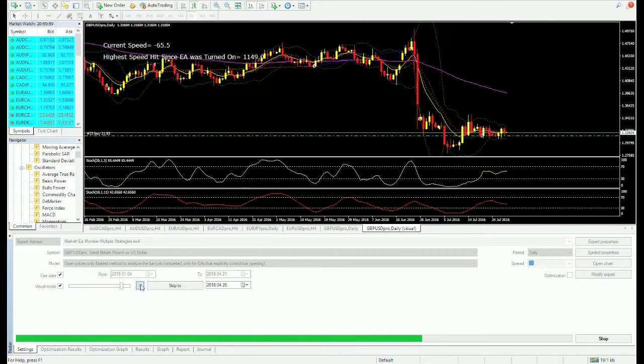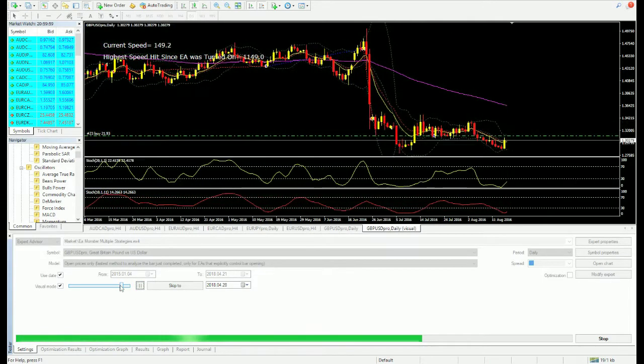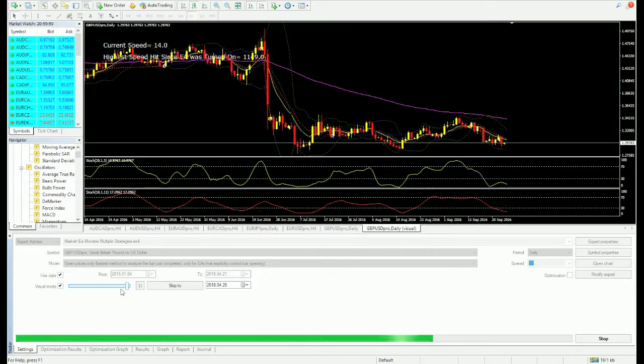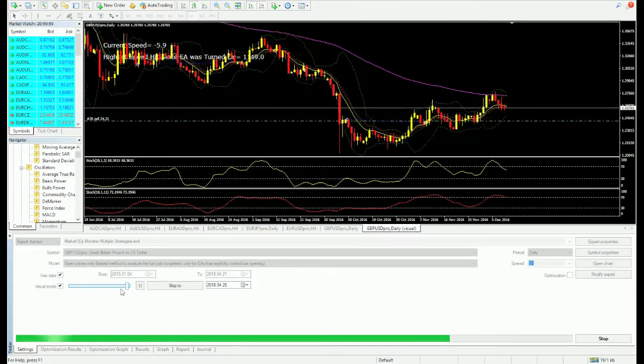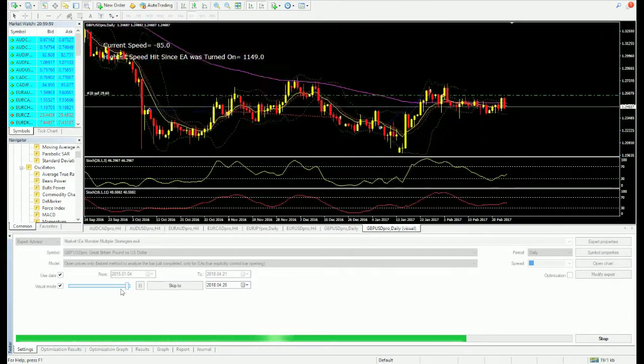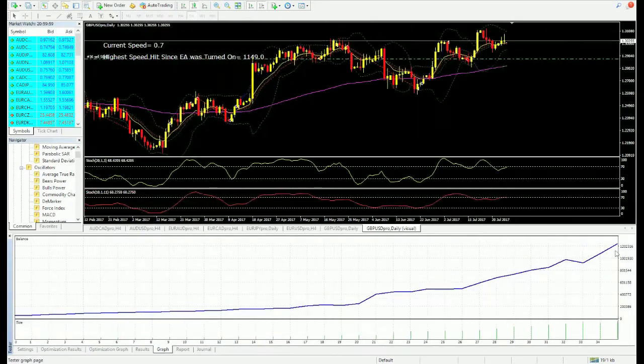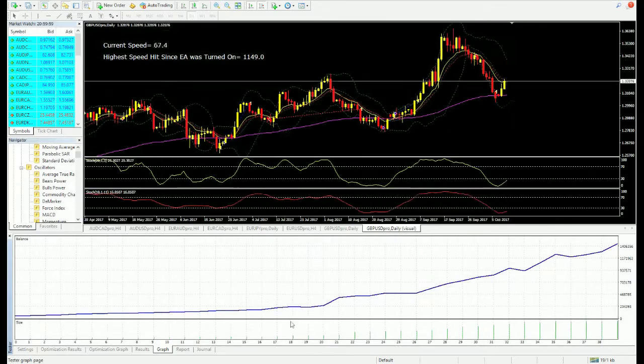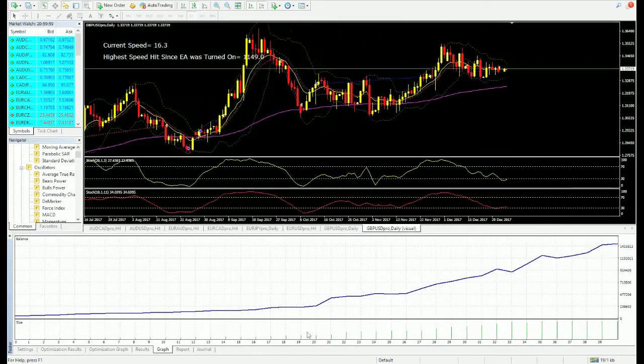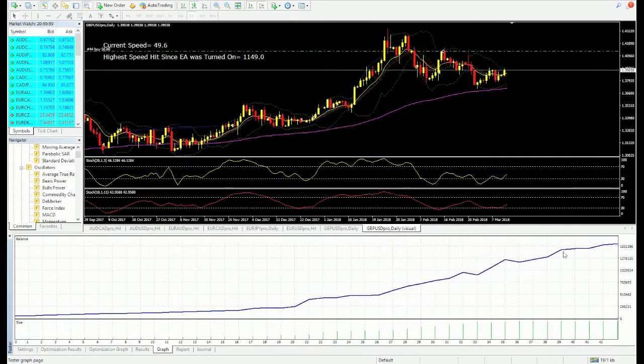All right. I'm going to speed this up just a little bit. I think you get the idea. And you'll see what the results are. You're looking at this equity curve. Look at that equity curve going up, shooting up. This is what you want to see too. When you're looking at these, you want to see this going up mostly.